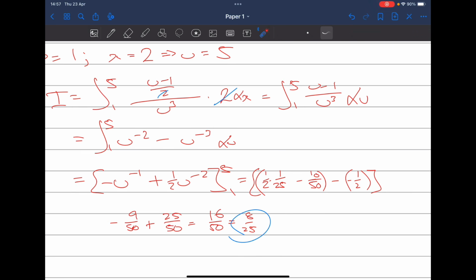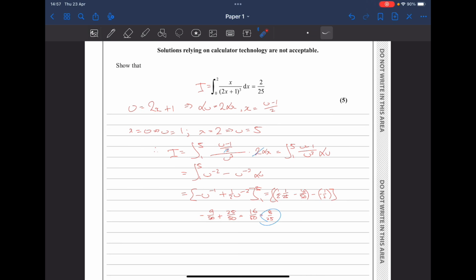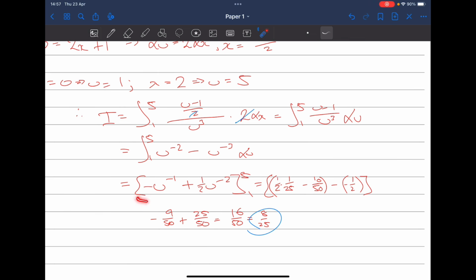Again, it looks quite nice. Numbers like 8 and 25, square and cube numbers seem okay. I will again double check that this is fine, just to make sure that everything's all right. In the exam, how can you check? It's not really such a nice way to check. It's just making sure you've made no mistakes with calculator stuff. Do you know what I mean? But we will see if this gives us the right answer.